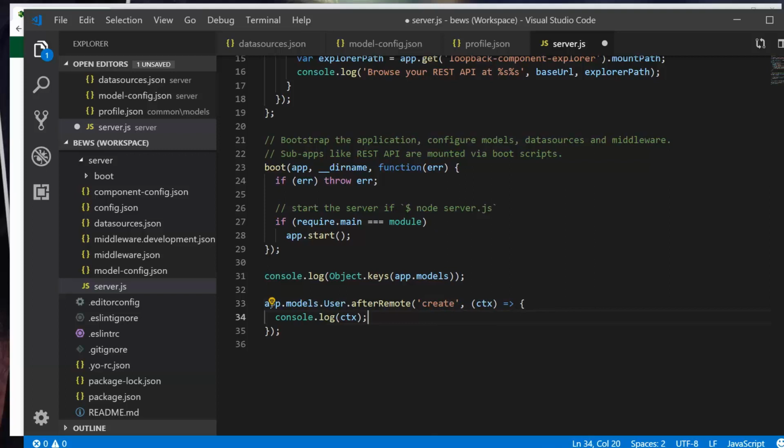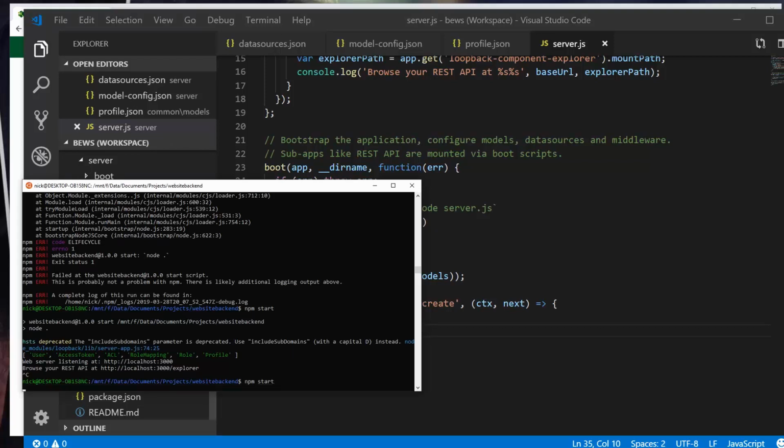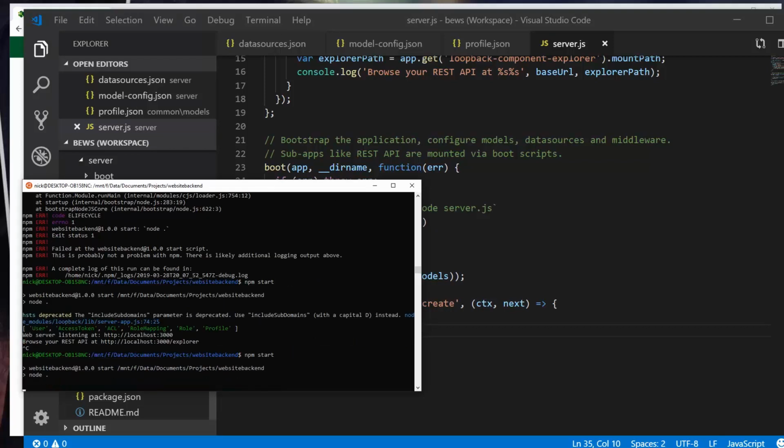So every time a user instance is created, we're going to get ctx and next. And when we're done doing all our stuff, we're going to need to call the next method. This is going to allow it to continue and return a response. So let's go ahead and restart once again.